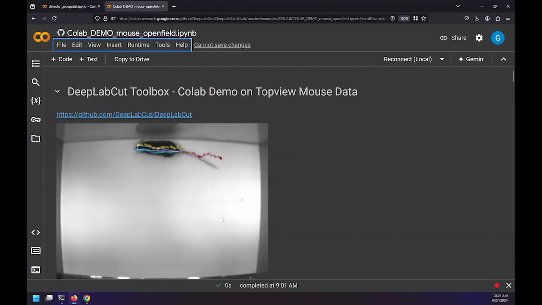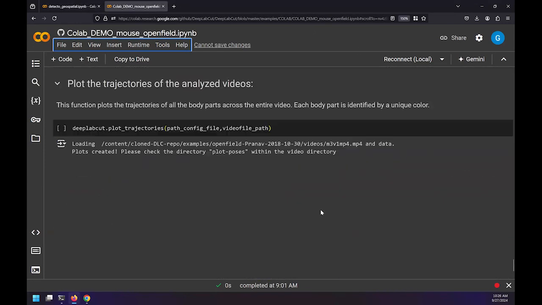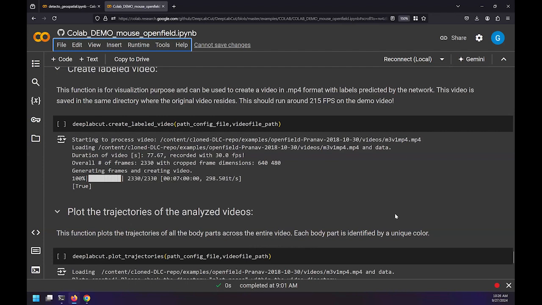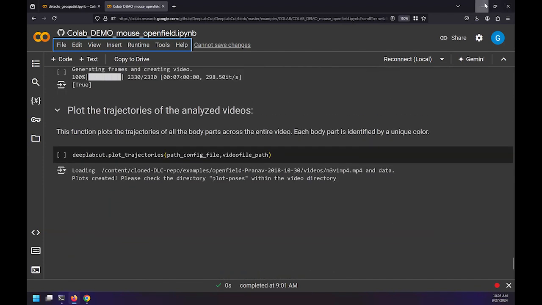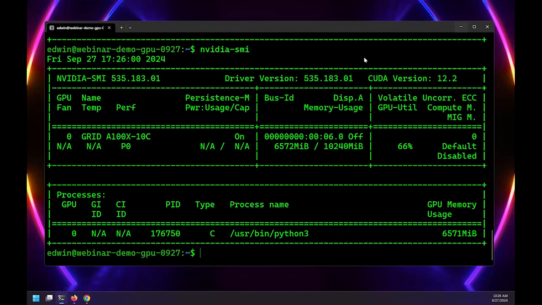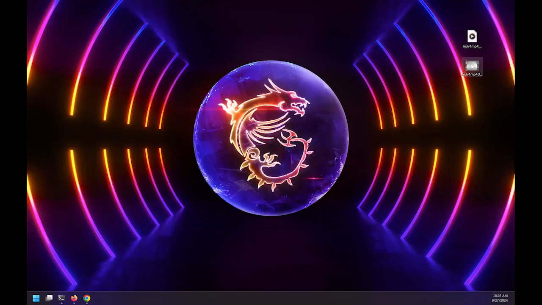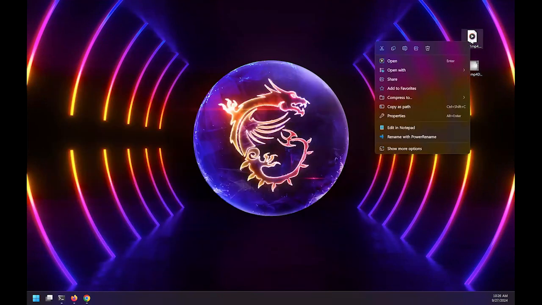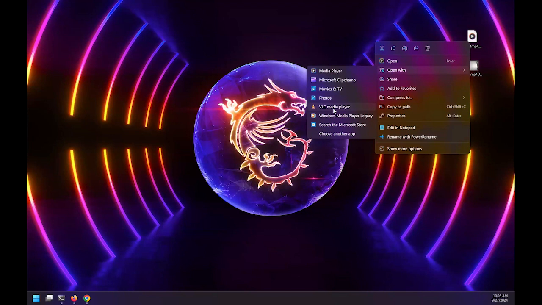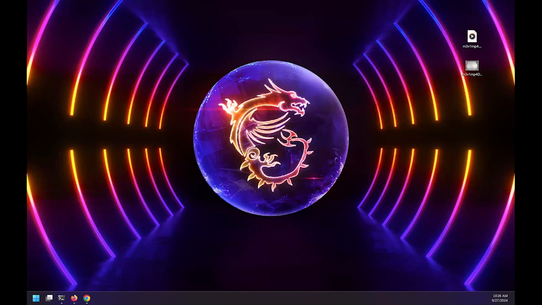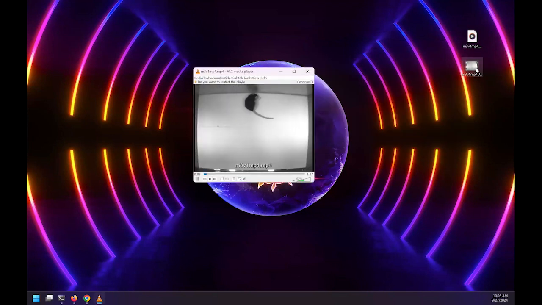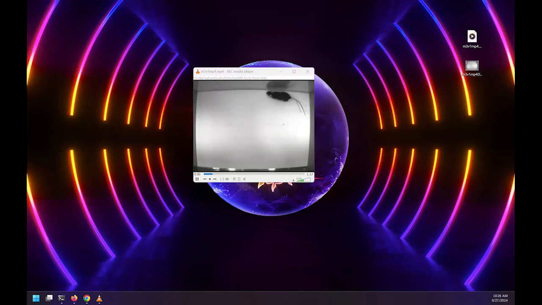Over here it finished to completion and ran, and although it doesn't show up there, I downloaded the videos. This was the original image, and if I click on this one, this was the image of what it identified for the mouse.